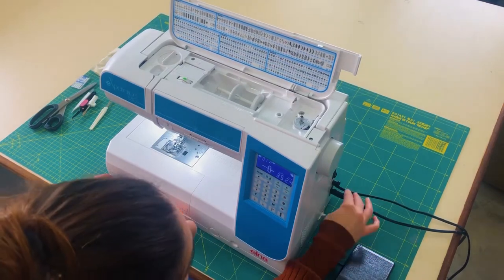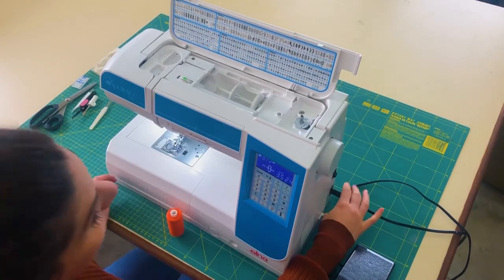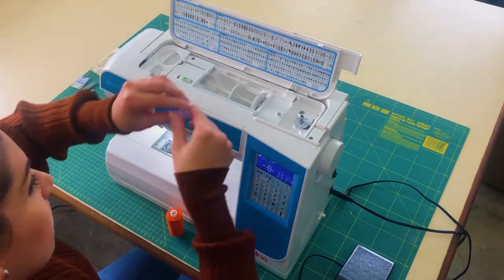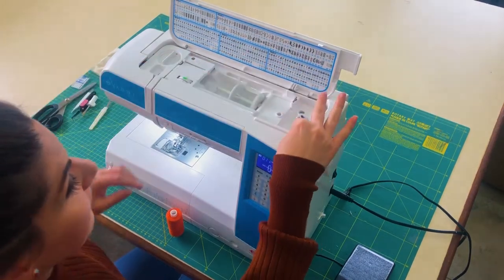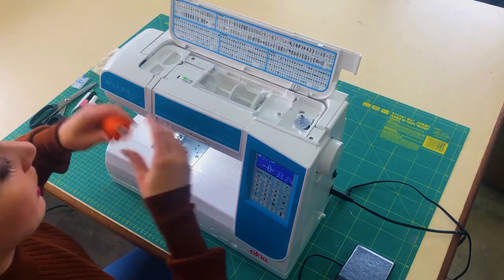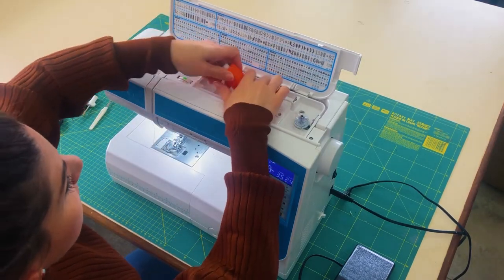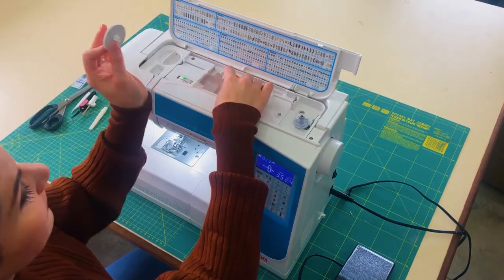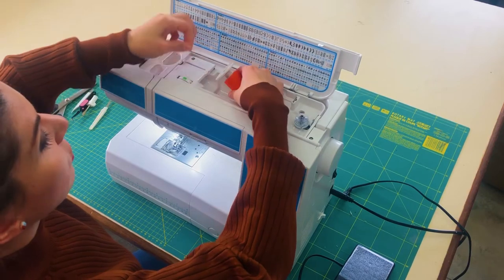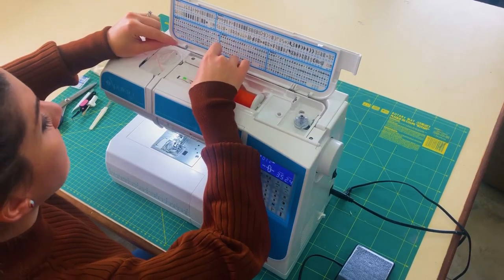So when I am connecting my bobbin, I undo my foot. This machine doesn't allow you to wind a bobbin with the foot in. I'm going to place my bobbin inside over here. I'm using this bright orange color so you can see better what I am doing. I remove the spool and place it on top so that the thread doesn't jump around when you're sewing or threading. So my machine is quite nice in that it has numbers.